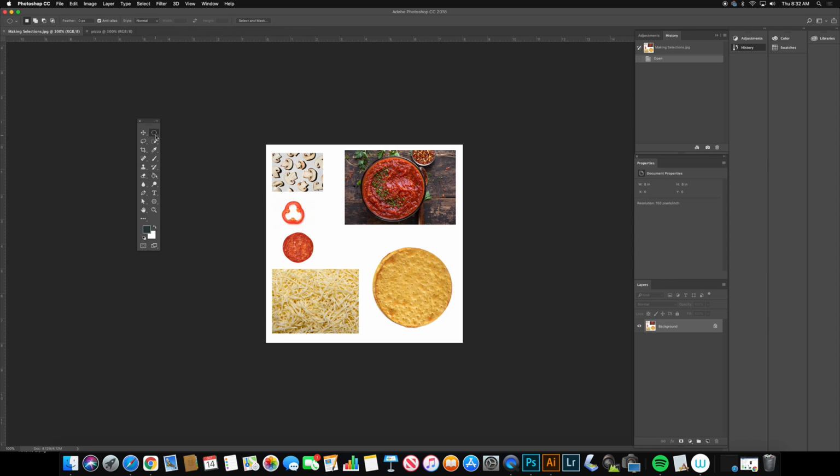Okay, so back to making a selection. With my elliptical marquee tool, it doesn't matter what order I do these in, I just need to make the selection. I'm going to start with the cheese because it's the easiest. I just need a circle of it. To get a perfect circle, you just need to hold the Shift key down. So I'm going to hold the Shift key down and keep the circle within the cheese. When I release it, you'll see this better on your screen, hopefully, than I am on mine. What you'll end up with is what we call marching ants, and it's basically your selection. Everything inside of those marching ants is what you are keeping.